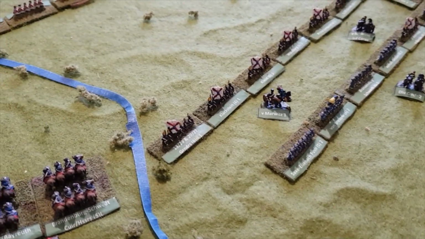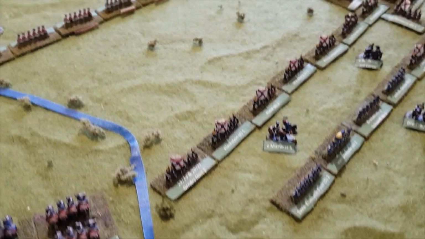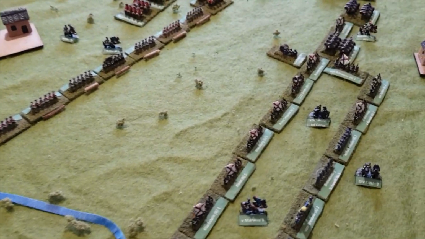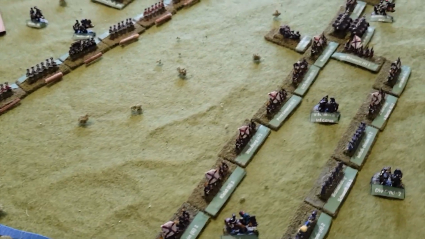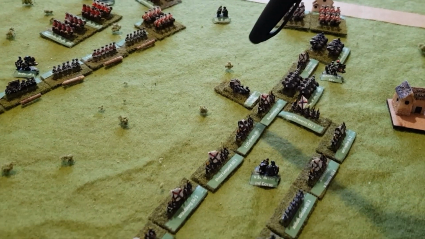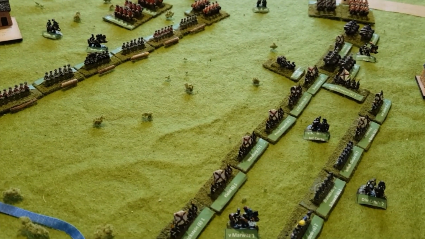In terms of the movement, there was nothing to rally, of course, at this stage in the battle. We move on to morale tests. There were no morale tests because nobody is in melee and nobody is in close range. The Prussian artillery is here and it is in range of the Austrians, but it's not in close range. So there were no morale tests called there.